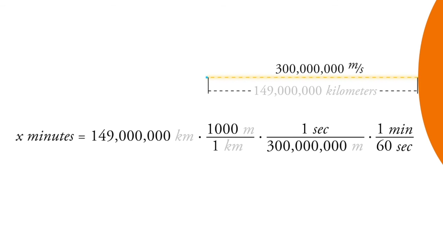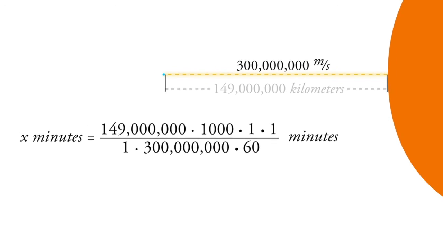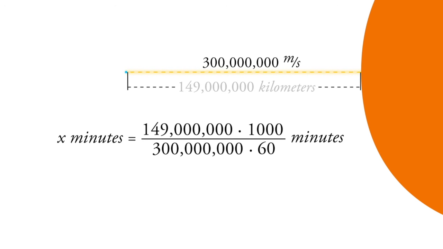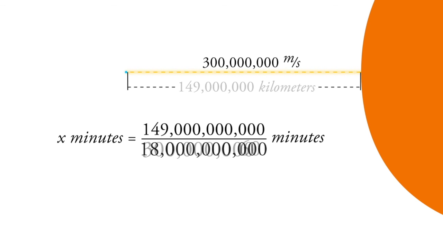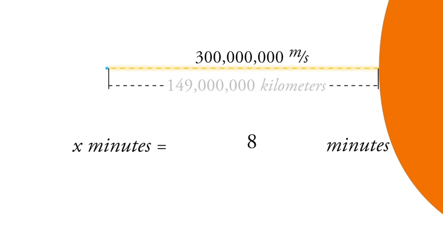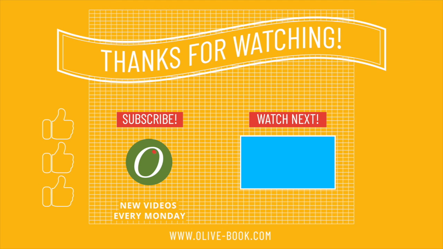So we cross out these kilometers for real. We cross out these meters for real. We cross out these seconds for real. And we wind up with something in minutes. So if we work this all out, 149 million times 1,000 divided by 300 million times 60. And what we get is approximately 8 minutes. That's our answer.